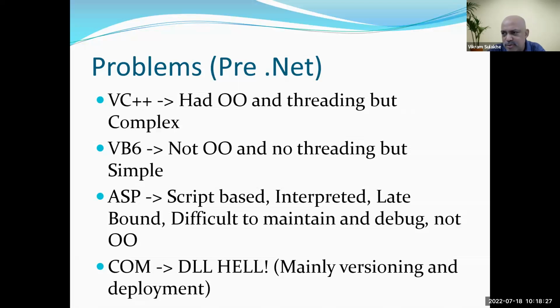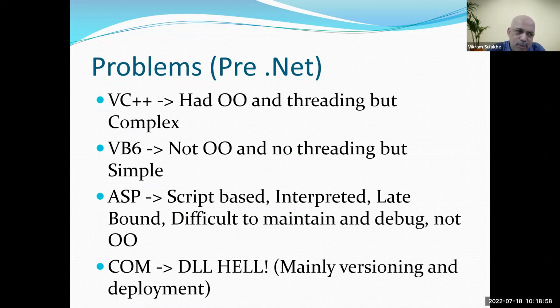ASP-based applications, or web-based applications, were script-based. This was interpreted code, late-bound code, a combination of HTML and script. This is very difficult to maintain and debug, and it was of course not object-oriented code. So web-based applications also had their own problems, and desktop-based applications also had their own problems.